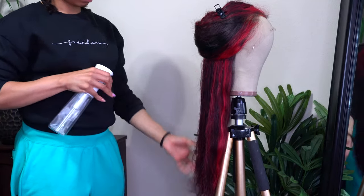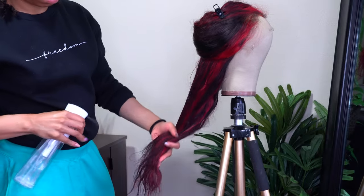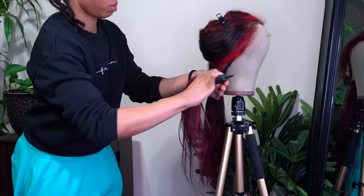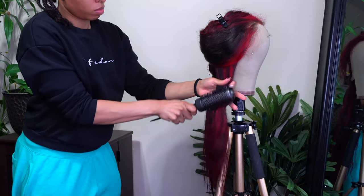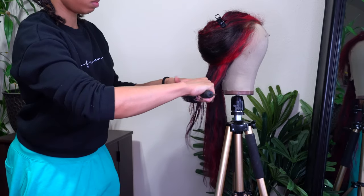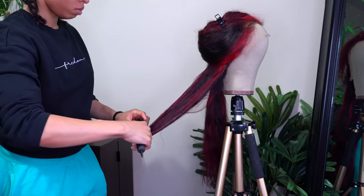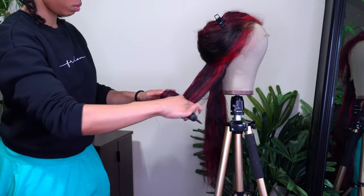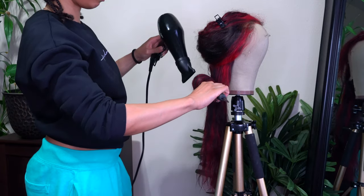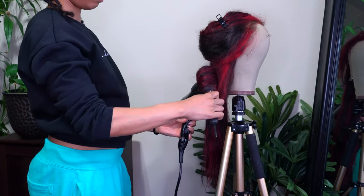The first row is from maybe the middle of your ears across. You want to section that part of your hair out and wet it just a little bit. The wig was maybe 90% dry before I added water, and I just lightly misted the section I was on. You don't want to drench it because it's going to take two days for your wig to dry. Also, if you're doing this on your real hair, you're going to be rolling for hours and it might hurt your wrist.